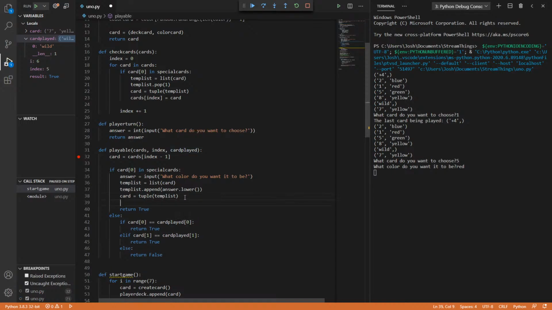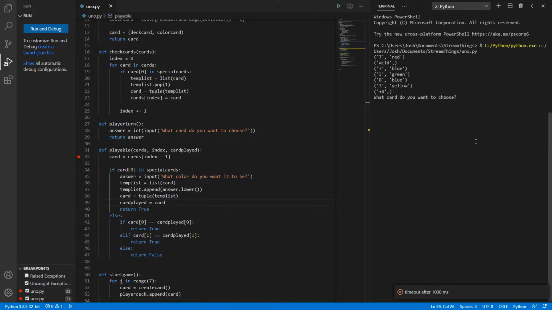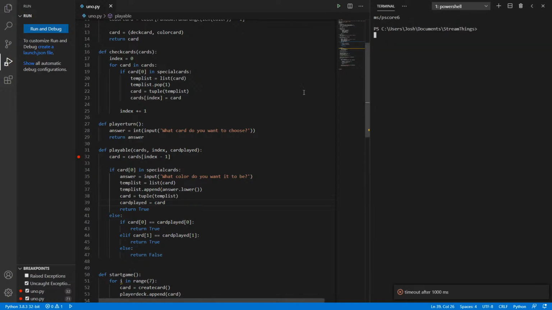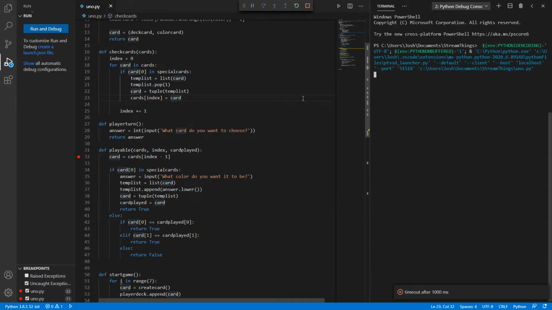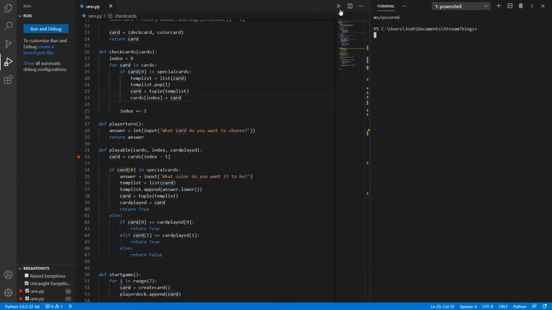What if I do this? Ooh, now he's thinking. His brain is finally working. He finally made his brain work for 1 second. And maybe it was worth it. 1. What do you want to be? I want it red. Okay, well, got my hopes up for nothing. But that's okay. We don't have the thing here. Stop. Rerun. No, I want to debug.